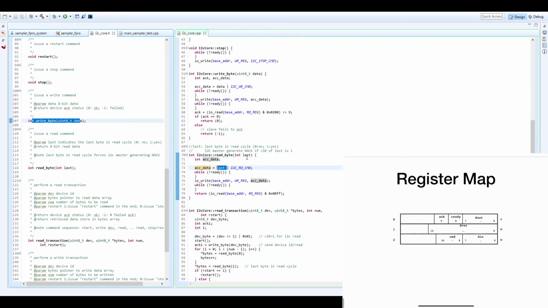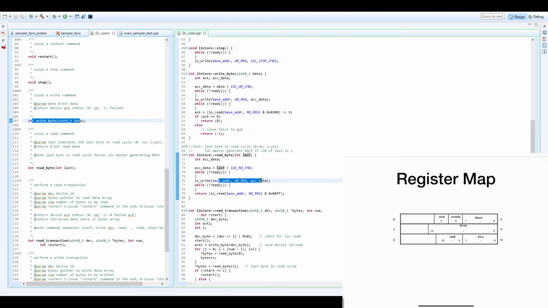If last is actually asserted, that means you want to send 1 to the slave so that it stops. If last is not 1, basically you need to send it a 0, and this is what we see in here. So we pack it with a command because I want to send it. And remember, with last, all I care about is the least significant bit. I don't care about the other ones because they're dummy.